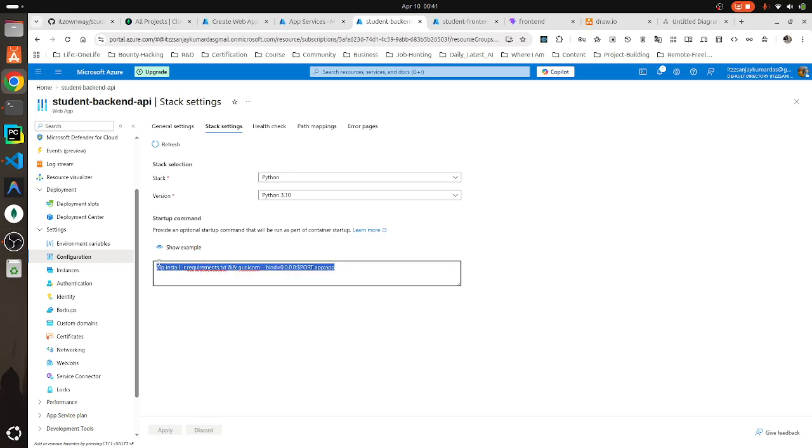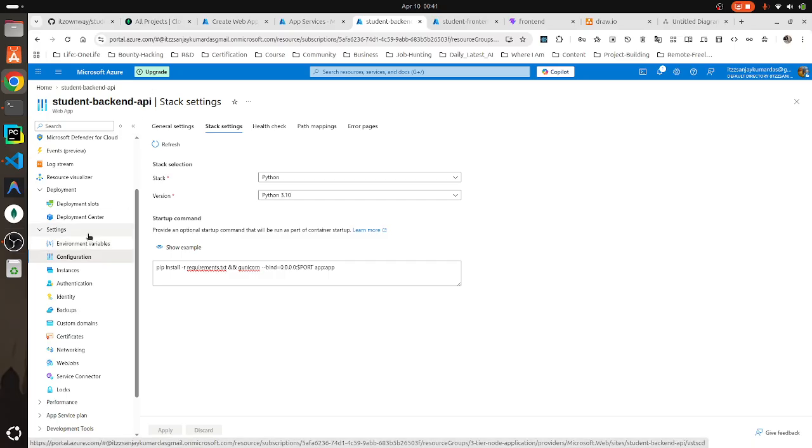And this is the startup command. Sometimes what happens is that GitHub Actions may not be working, so just for sample purposes I kept it here. You can also keep it. And one more thing I'll tell at the end, so just watch this video as of now. That's all. So for the backend web app, I already showed you what you need to do.